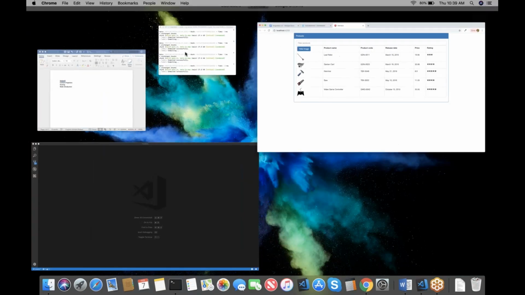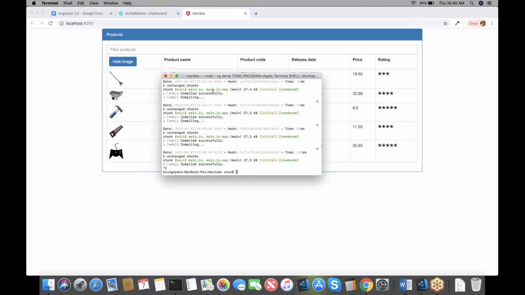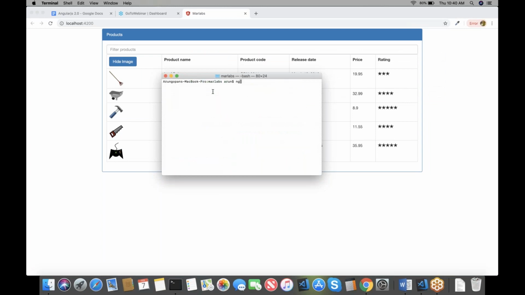So for that, again, the rule is the same. You just have to create a new component. So I'm going to name that as, ng g component products/detail. So we already have one component called products, which we used to show the list of the products. Now we have created a new component called detail, which we can use to show the details of one respective product.